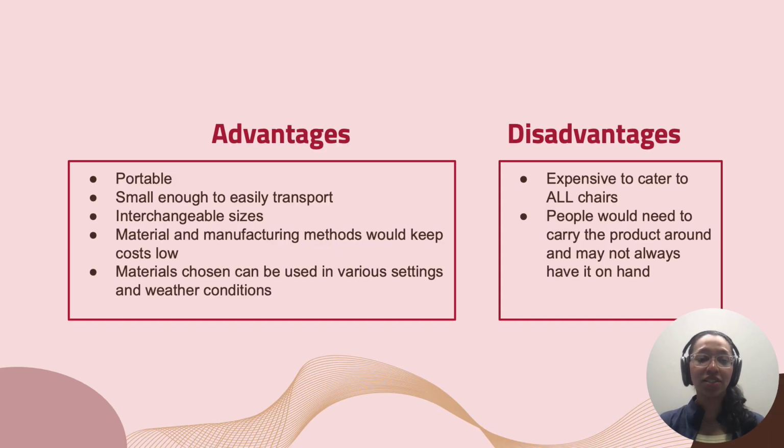Now, to summarize the project as a whole, we're actually going to take a quick look into some advantages and disadvantages that would potentially come with actually creating this project. So to look at the disadvantages first, of course, it could get expensive to cater to all chairs. Potentially chairs that may have a much larger size of leg or even much larger width of the chair itself, they may not necessarily fit into the product as it is, and it may be necessary to either create some attachments or create a different version to be able to accommodate different size chairs.